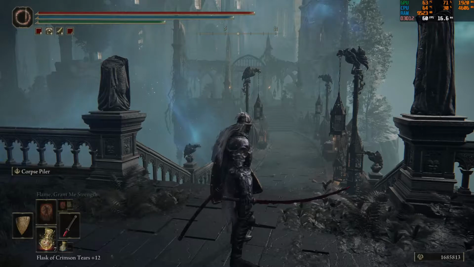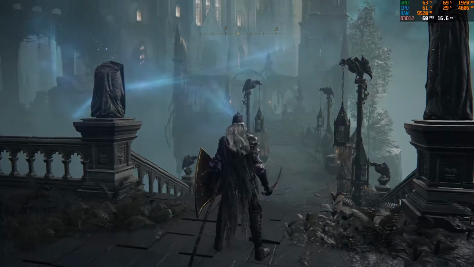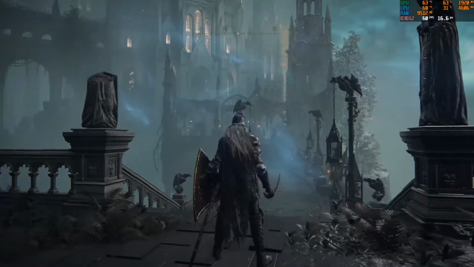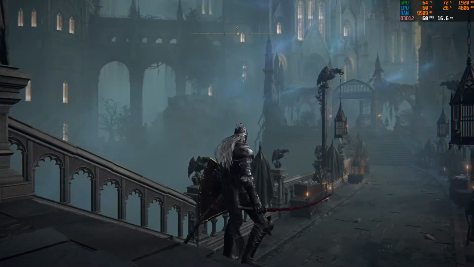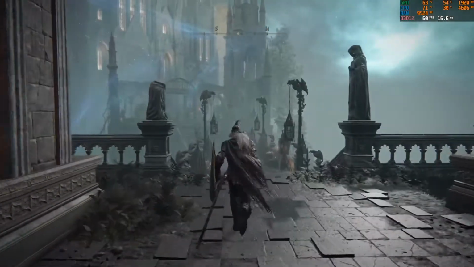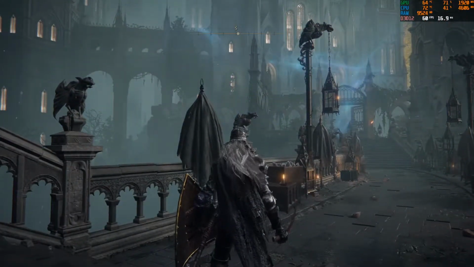Alright. Now, the second thing, the performance. As you can see here, it's locked 60 FPS, and it's very smooth, because this is a closed environment. Now, what does that mean? A closed environment and an open environment. This is what I call a closed environment. This is a linear area, you know.